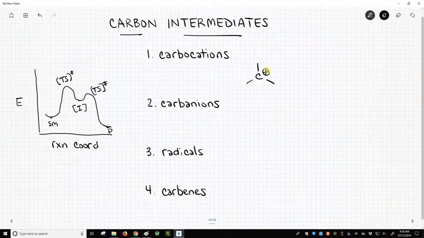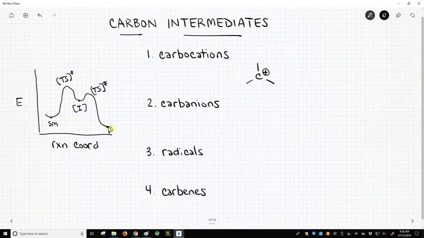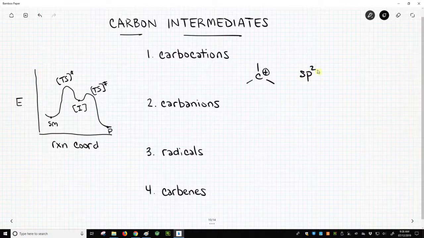It's unstable, but it can have a lifetime. It's a dip in the curve, but it's unstable. It's going to continue on the pathway to make something else. So carbocations are typically sp2 hybridized because of the vacant p orbital on the carbon.